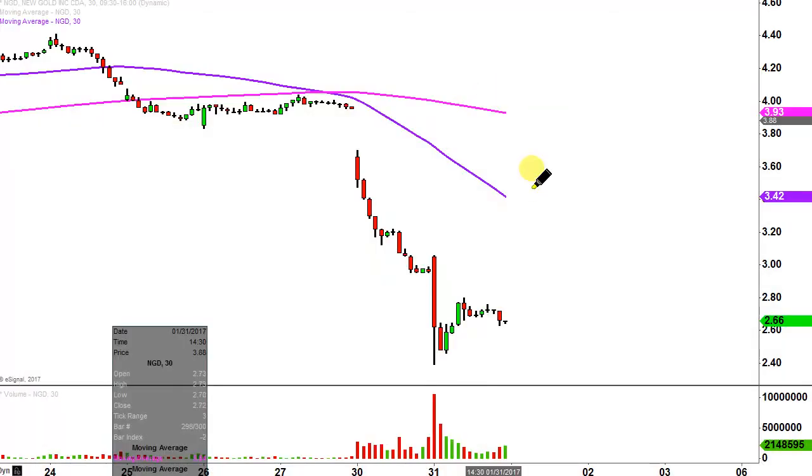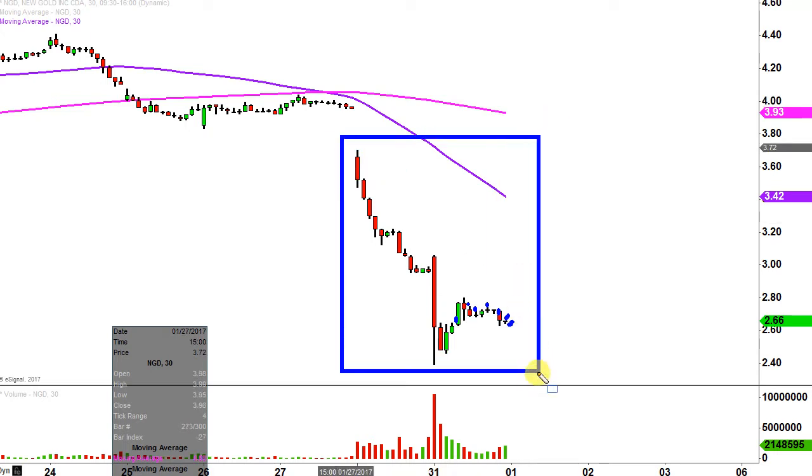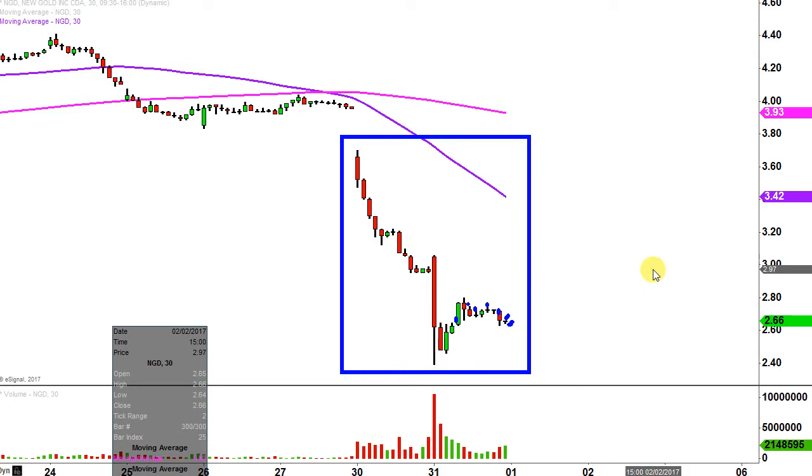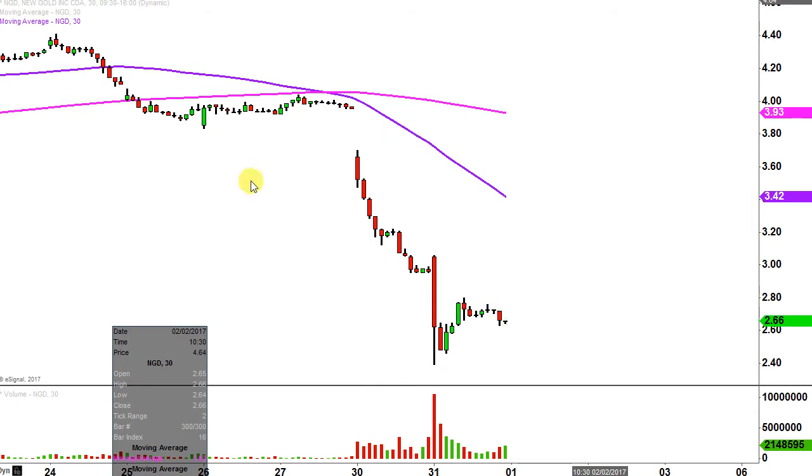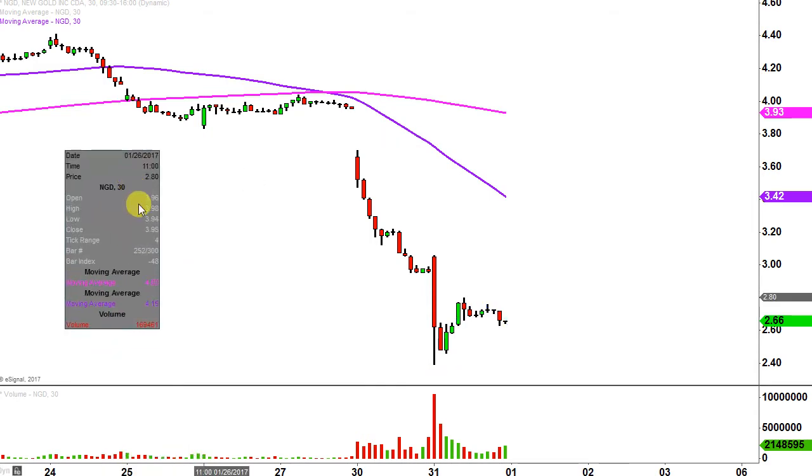Real quick, what do I mean by 30-minute in case maybe you're new to charts? Instead of each one of these candlesticks here representing one day's worth of price action, which is what you would normally see, each one represents 30 minutes. So while this may look like a couple weeks' worth of time, it's actually just the past two days broken down into 30-minute time slices. I like this time frame. I think it does a good job of telling the quote-unquote story of the price, and makes mapping out levels of support and resistance a bit easier to see.